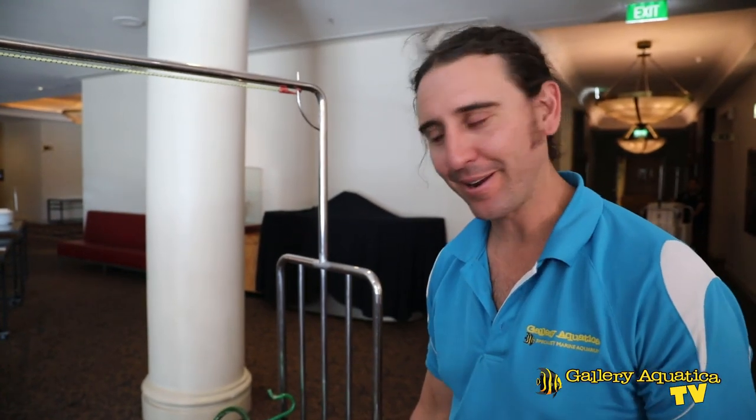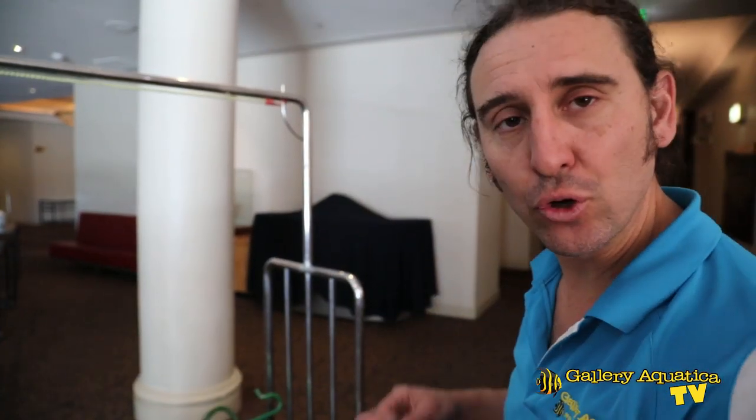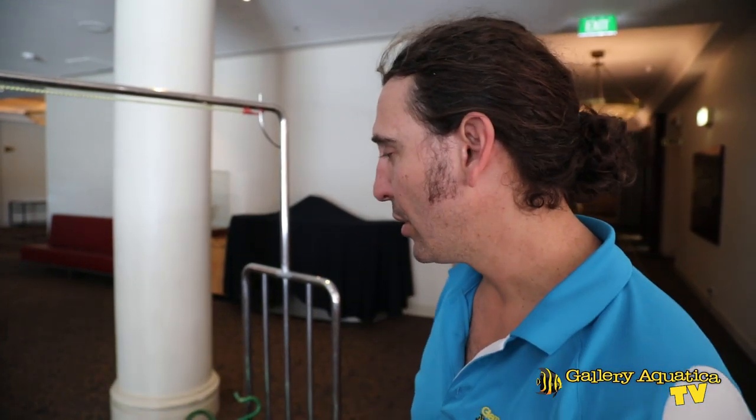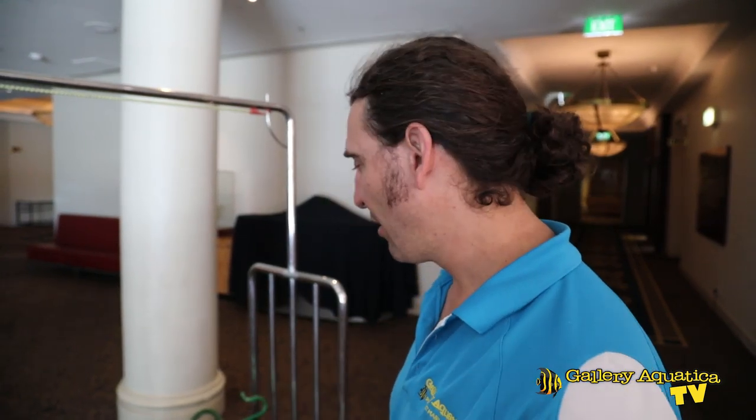So this is the first 80 liters of the 200 that we have to bring up for our reef tank. And so we have water that we've taken from an existing system, and we also have got a filter that we've had running on the same system. So we should have good, strong biological filtration, but having the canister filter also gives us the versatility of being able to add whatever media we want. So we've got carbon and polyfilter and a variety of other things as well. So this should keep our tank clean and clear through the whole event.